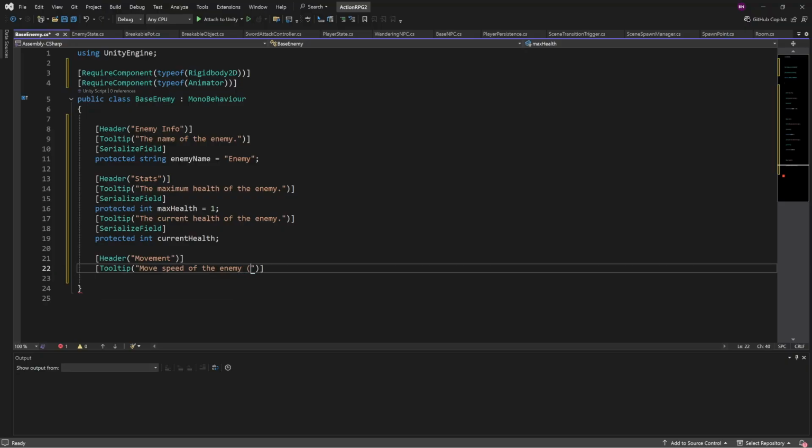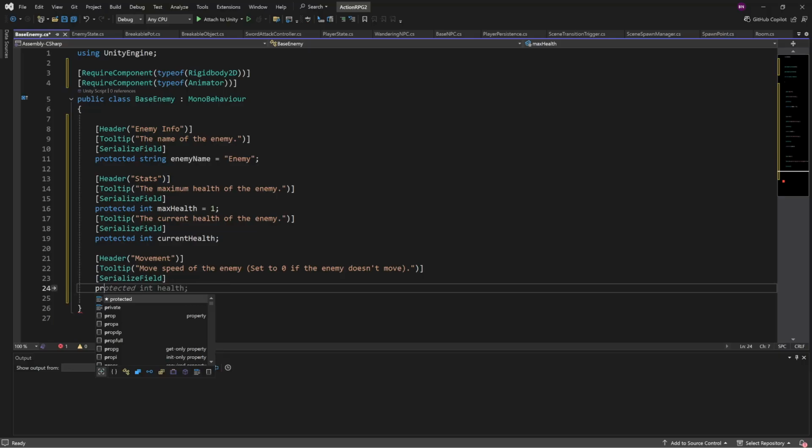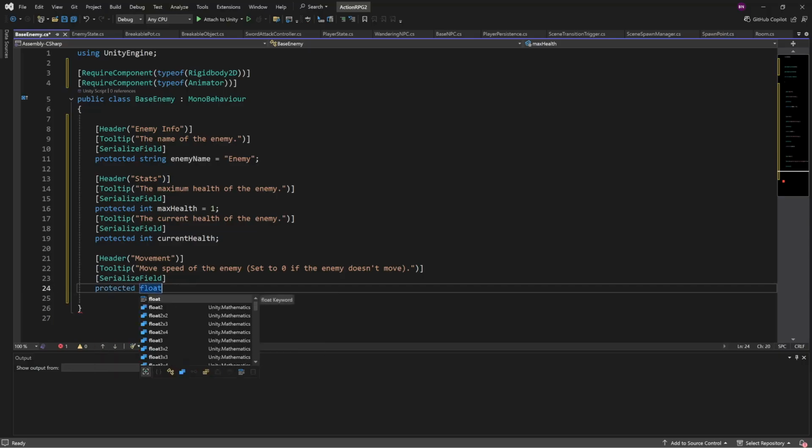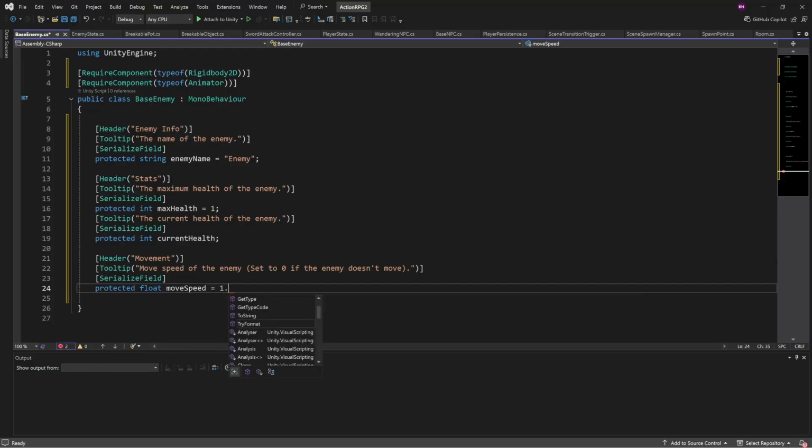So that's why I'm going to put here in parentheses, set to 0 if the enemy doesn't move. Then serialize that field, and then protected float moveSpeed. For now, we're going to default that to 1.5f. But again, if your enemy does not move at all, then you want to set that to 0.